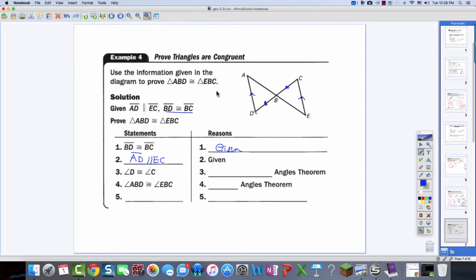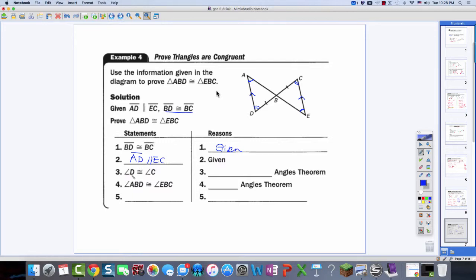If they're parallel, notice I have two lines that intersect them, which means these two are transversals. If they're transversals, I can pretty much look for my sets of angles. Angle A and angle E would be alternate interior angles, and they would be congruent. And same thing with angle D with angle C. They're also alternate interior angles, and they would be congruent, right? They're just cut out by two different transversals.